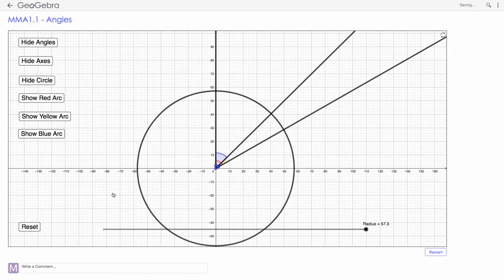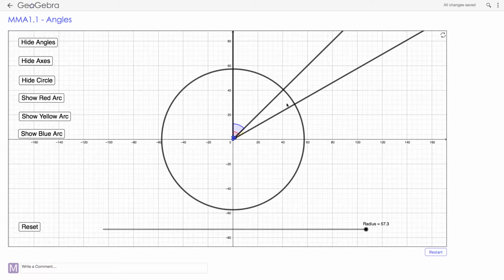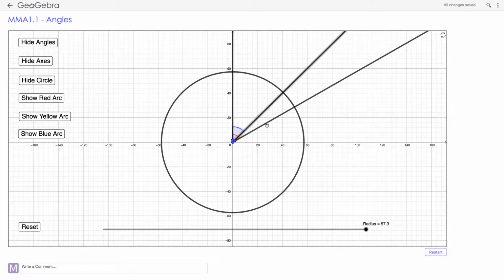So now we have a huge circle, right? And we have these three lines. This one, that one, and this one. And the angles are, of course, still the same. So what does this huge circle have to do with angles? Well, usually when you measure angles, you say it's 90 degrees or 45 degrees or whatever number of degrees, right? So the question is now, if you measure the circumference of this circle, how long is it?